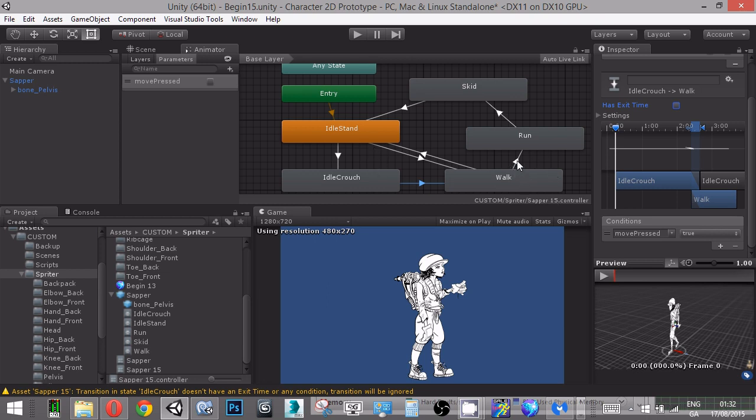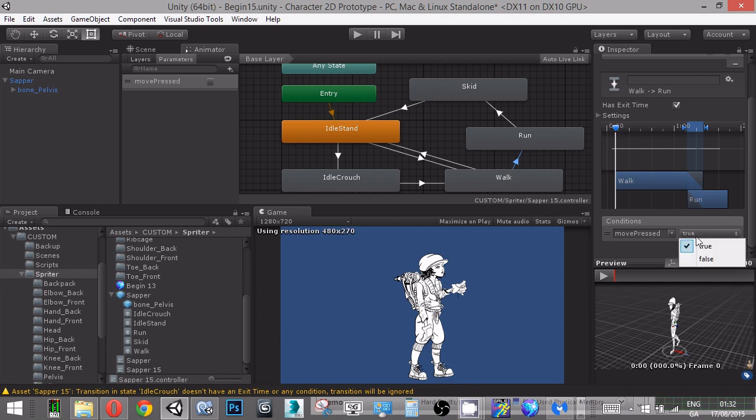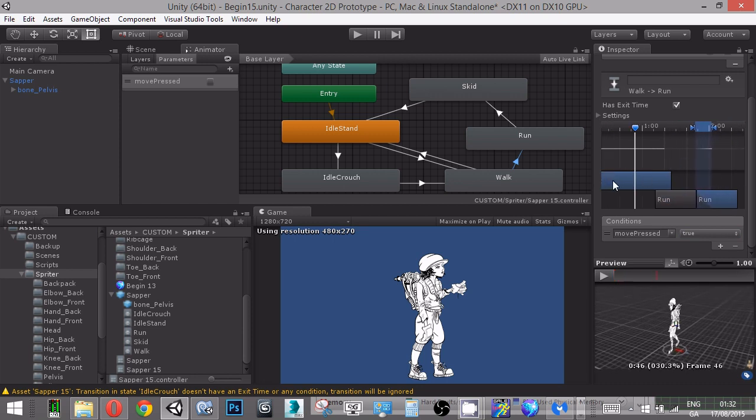And then to get from walk to run, you have to be in move mode, but we could say that she takes two walking steps and then starts to run.